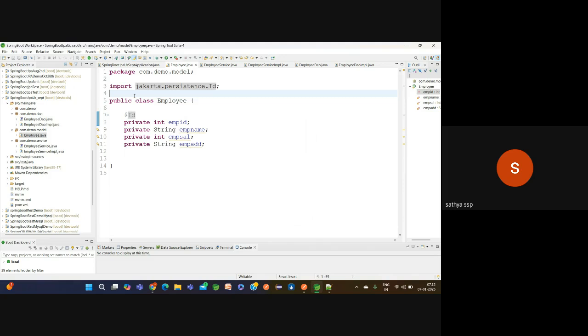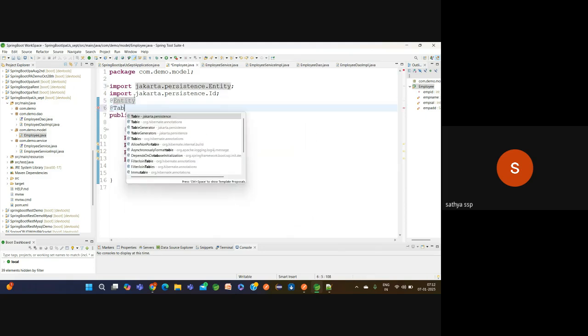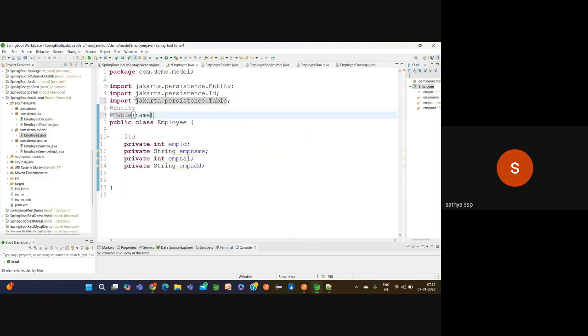Then add @Entity on the Employee class. We can also create the table name, where the name is the project or table name, like layered rest.